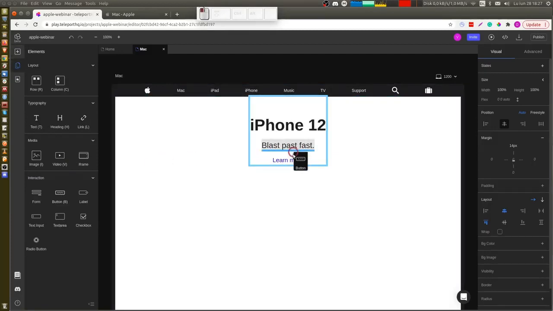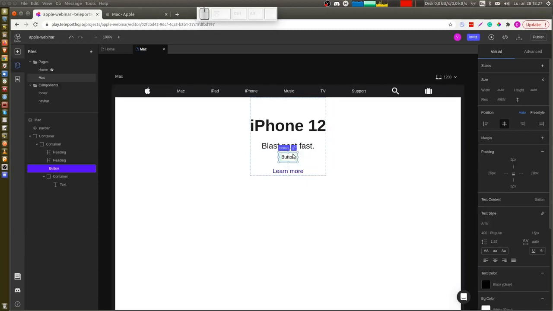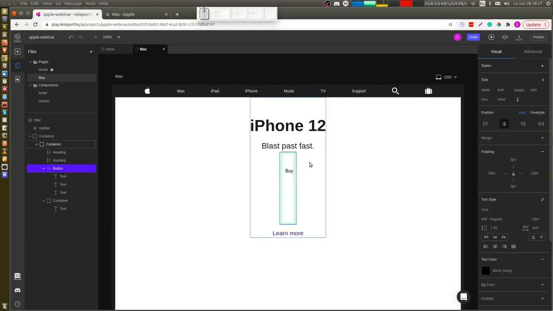I mostly use a keyboard shortcut to put them, but you can see that I can also put them with drag and drop.